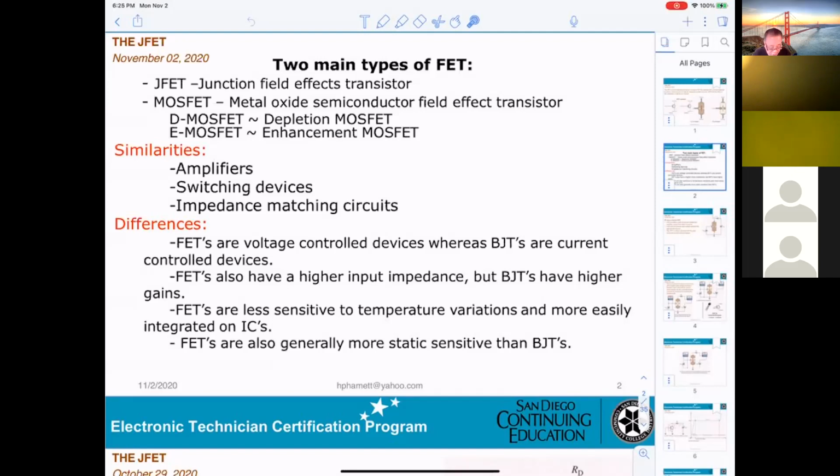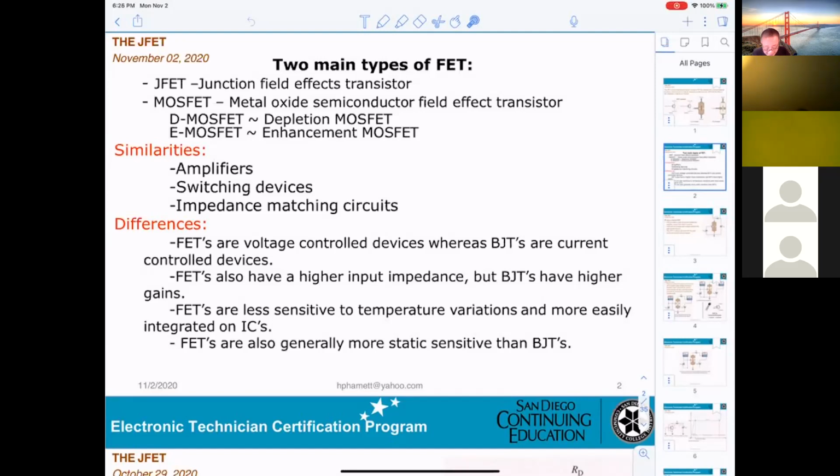They will be asking you. FET also have a higher input impedance, but bipolar have a higher gain. You want more gain, you use bipolar. But if you want to deal with the impedance, the FET will be the good one.